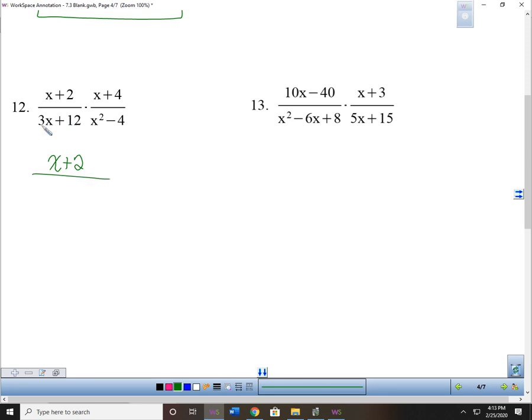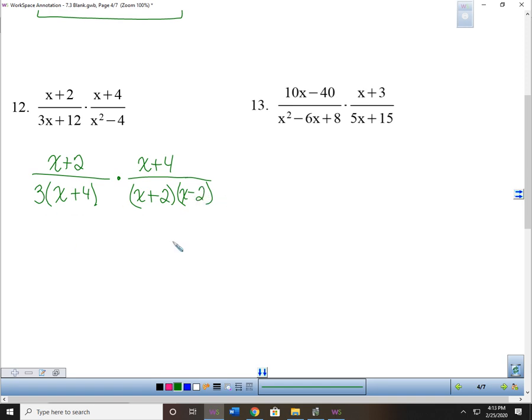But if I look on the bottom of that, I've got 3x plus 12, so I have a common factor of 3. So I'm going to take out a 3. 3x divided by 3 is x, and 12 divided by 3 is 4. All right, then I do the same thing over here. x plus 4, no common factors. I can't do anything with that. But I do realize that x squared minus 4 is the difference of two squares. So I will factor that one. Remember, that always gives you a positive and a negative. Square root the front, that's x. Square root the back, 4, which would be 2.